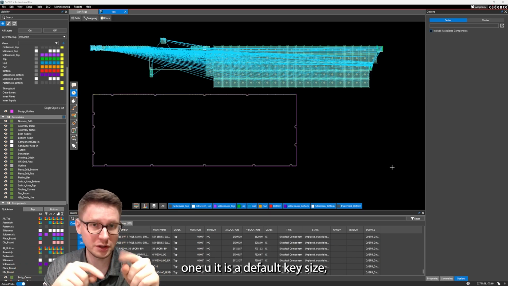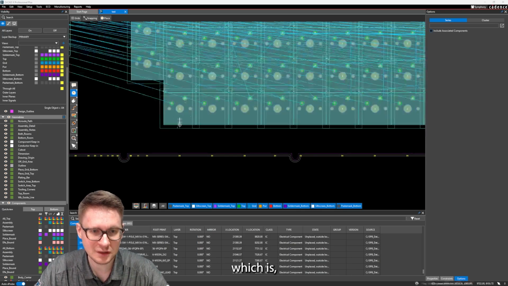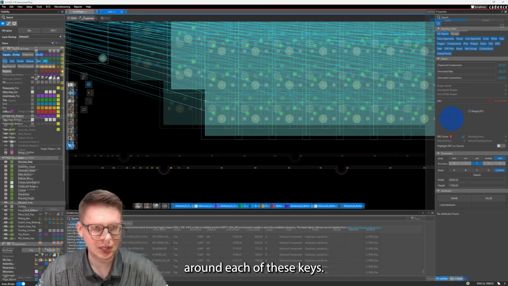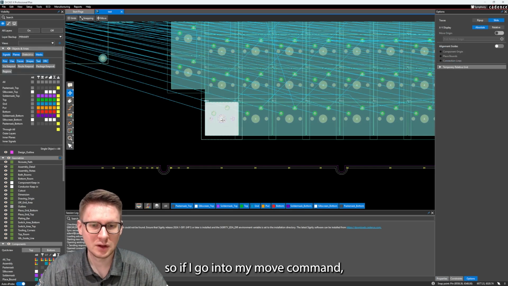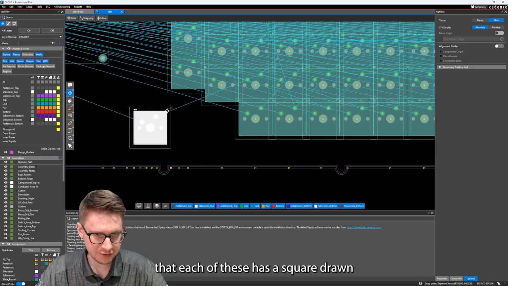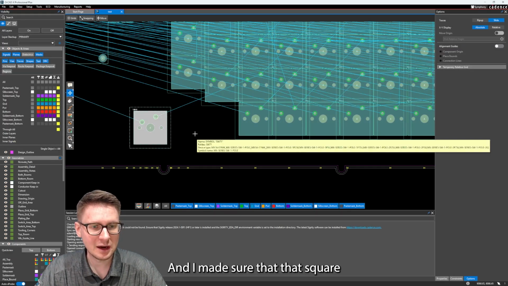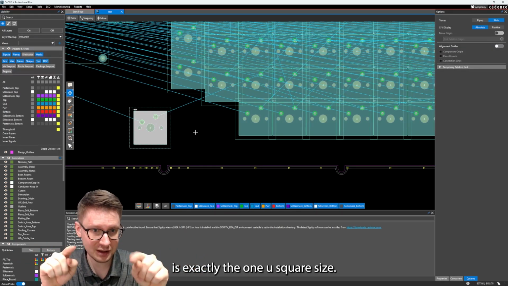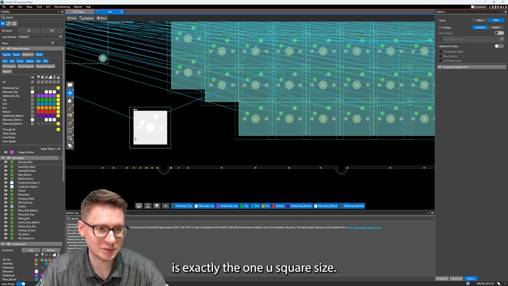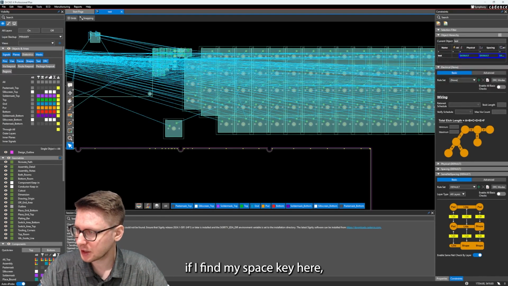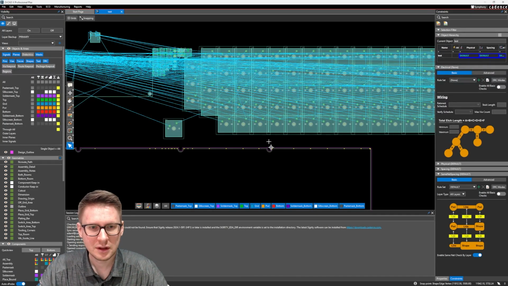I think 1U is a default key size, which is this box that I have drawn around each of these keys. If I go into my move command, I can see that each of these has a square drawn around it on the assembly layer, and I made sure that that square is exactly the 1U square size.